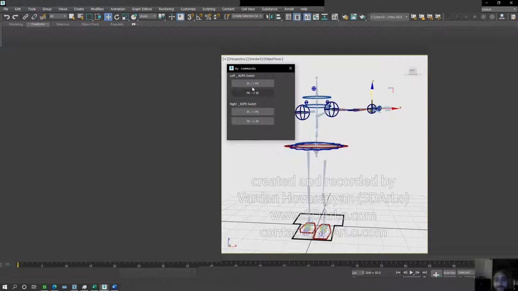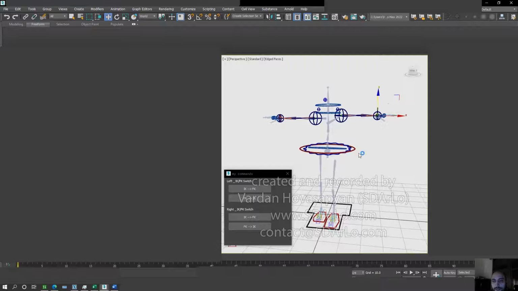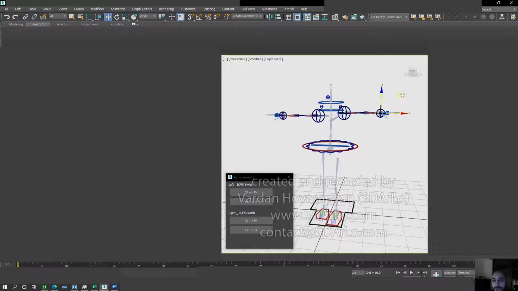So here are the retarget commands for retargeting.